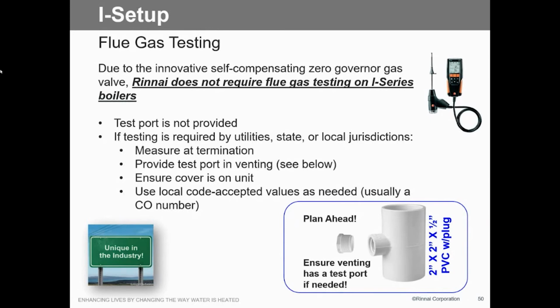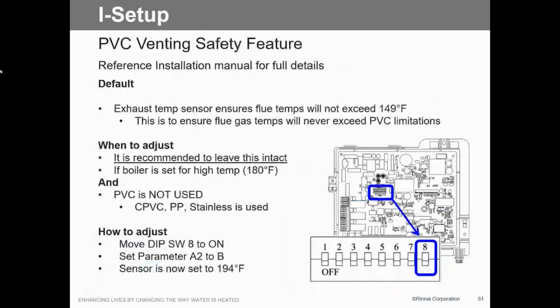Now, if you want to do that, you can do a 2x2 D with a 1/2 inch side port on it, and that way you get your combustion analysis. But again, I don't even know what the O2 and CO settings are because I've never had anybody ask me. All the boilers we've sold, nobody's asked me yet, so I'll get that information. But I don't have that.